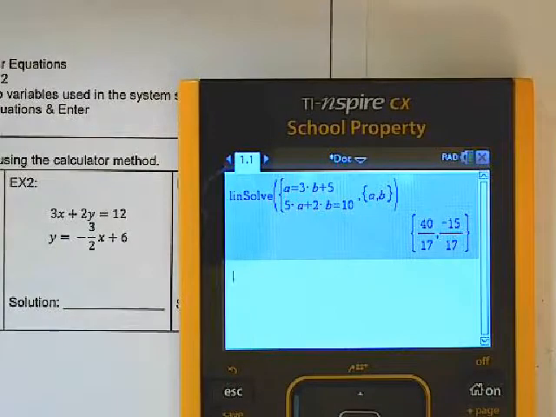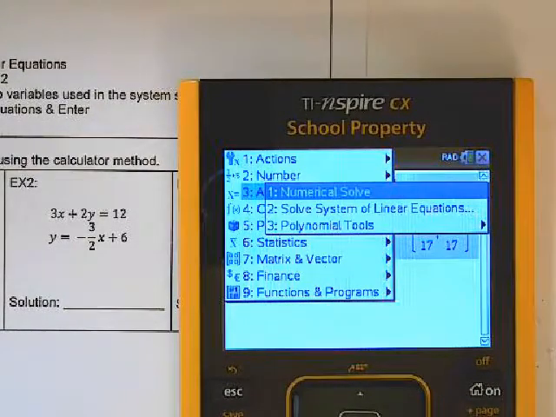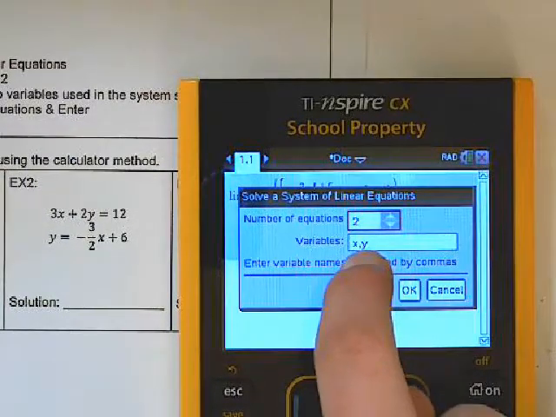Okay, now, example 2. We're going to do the same steps. We're already in the calculator, so we're just going to start with step 3, menu. Algebra, and we're talking about systems. What variables does example 2 use? X, Y. So do I need to change this?